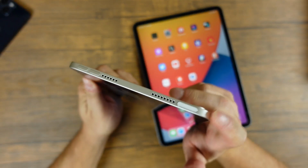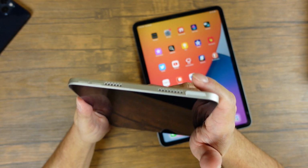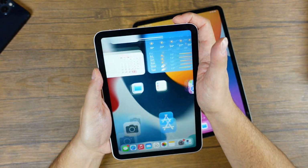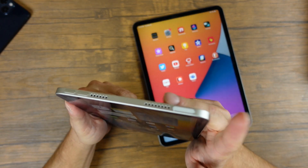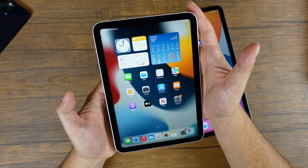For example, I love the Touch ID on the power button here. It works so well. All you have to do is just lock your screen. When you go to unlock it, you're just basically pressing and keeping your finger on that lock button up there. It works really quick, and I haven't had any issues with it at all.